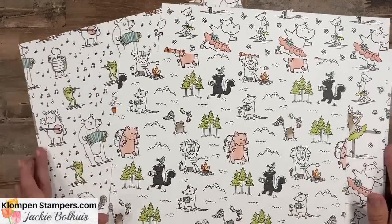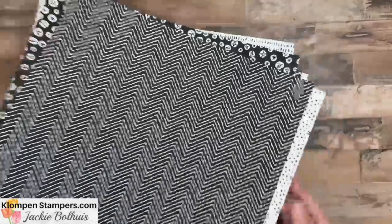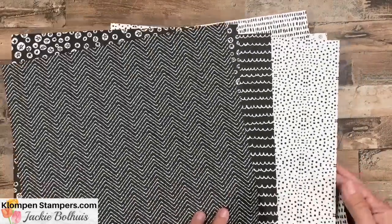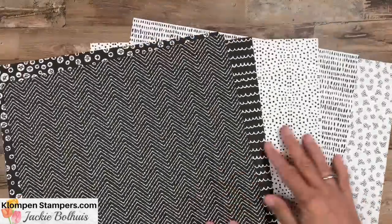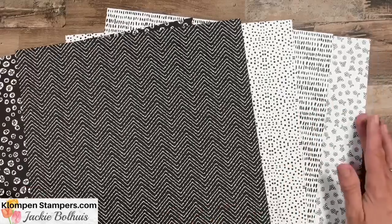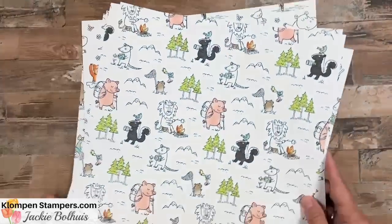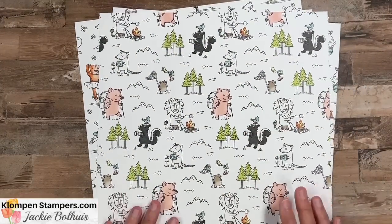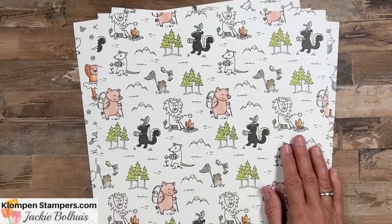What's really fun about this paper is it is also very neutral. I like to call them neutral prints. Black and whites on the back. So these are perfect to use on any project. But with the front here, all of these images can be cut out. And that's what we're going to do today. Instead of stamping, we're going to cut out images.